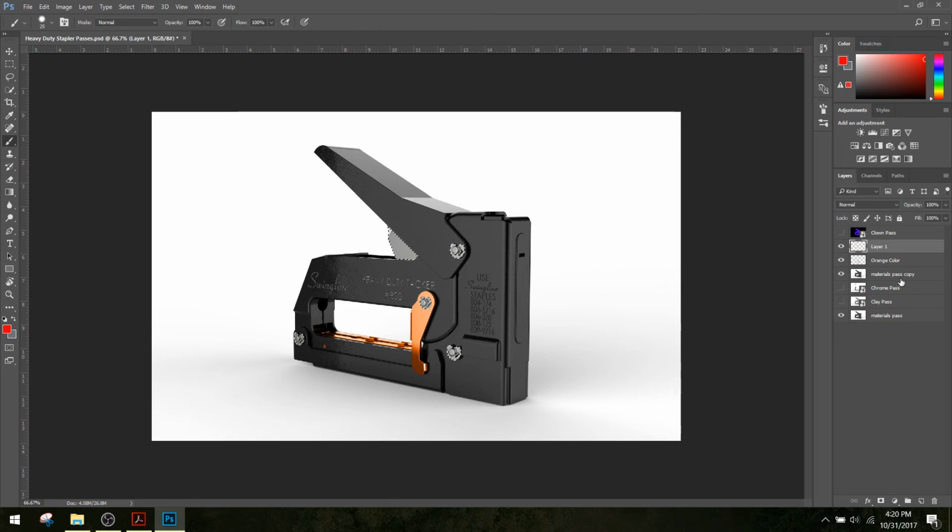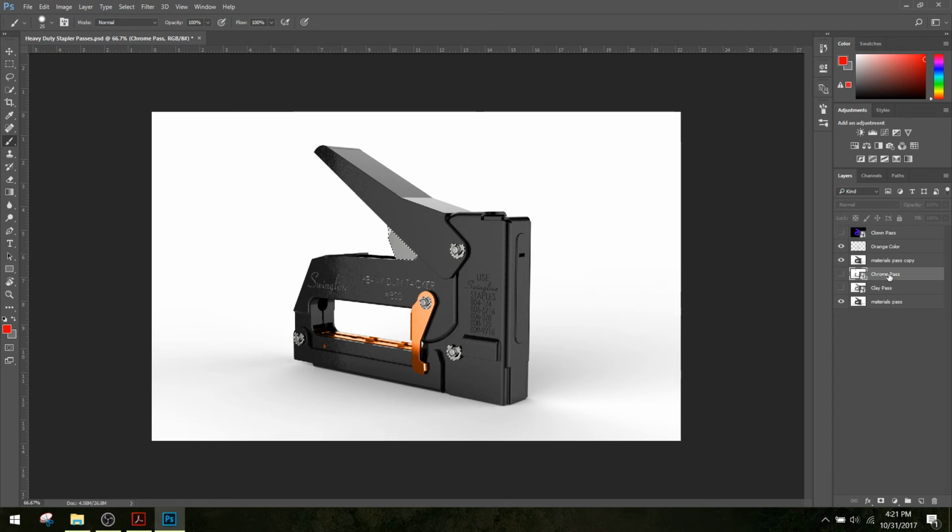And what are we going to do with these guys? We could add a texture. We could change their color. You know what? Why don't we use one of the other passes that we created? So I'm going to actually use my Chrome pass to make these objects shinier. All right, and I'll show you what I mean here.